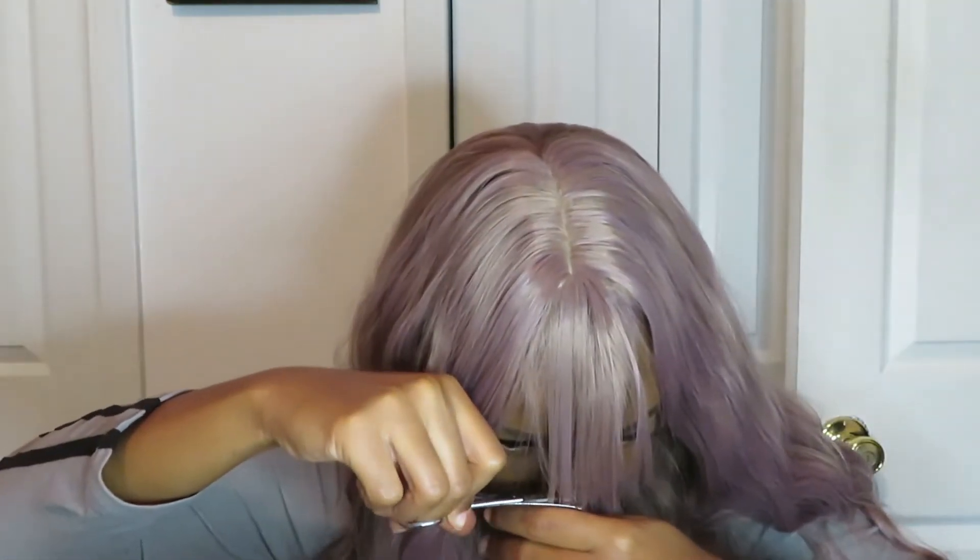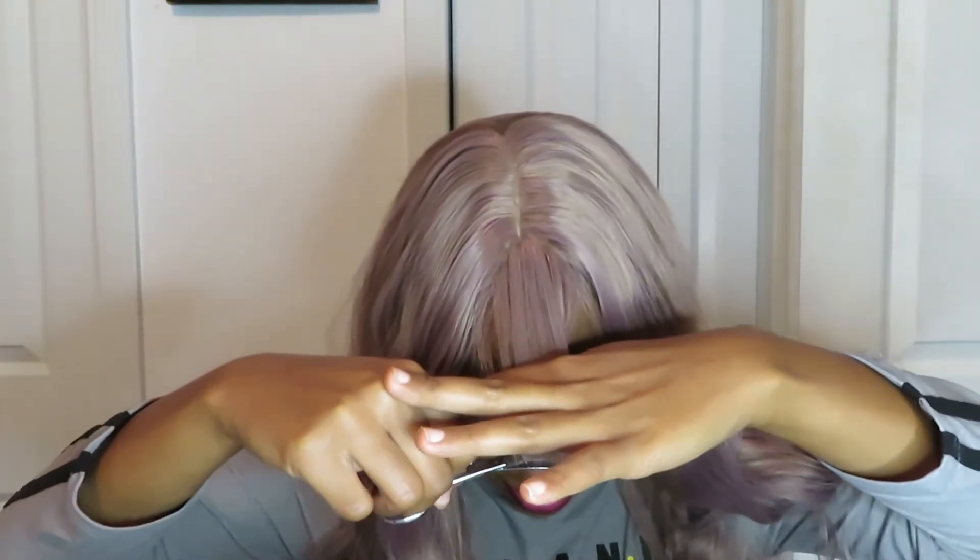I'm gonna cut the bangs a little more since I just completely ruined the curl. I don't have my hair cutting scissors. I like it — it sounds synthetic, but y'all know synthetic has got that kind of sound to it. It's cute though. I don't love the color — it's different. It's supposed to be pink but it looks like purple or gray to me, maybe even silver.